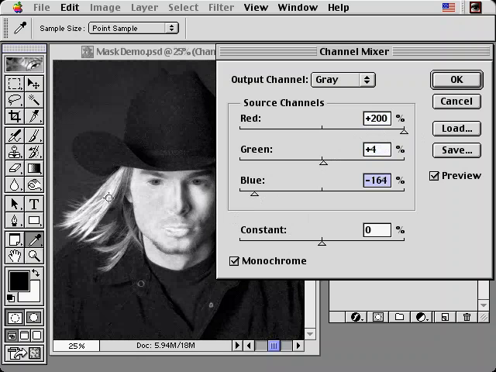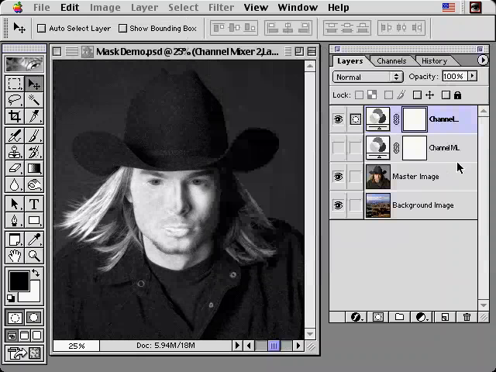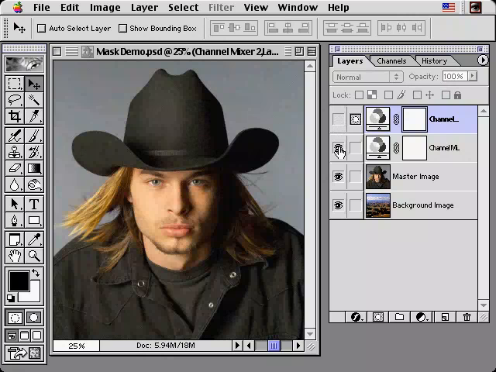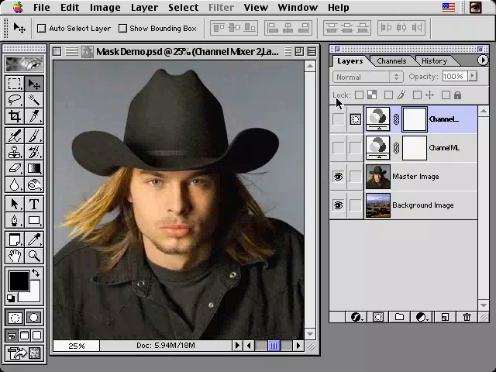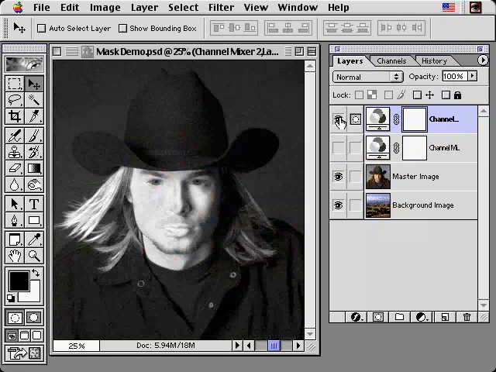In this particular case, the hair. That looks great. I'm going to click OK. So now I have two different masks which will achieve the results I'm looking for. This one giving me a nice silhouette, and this mask giving me a nice detail in that wind-blown hair.